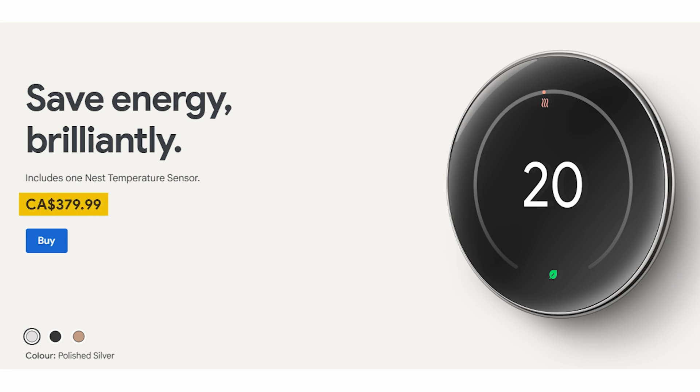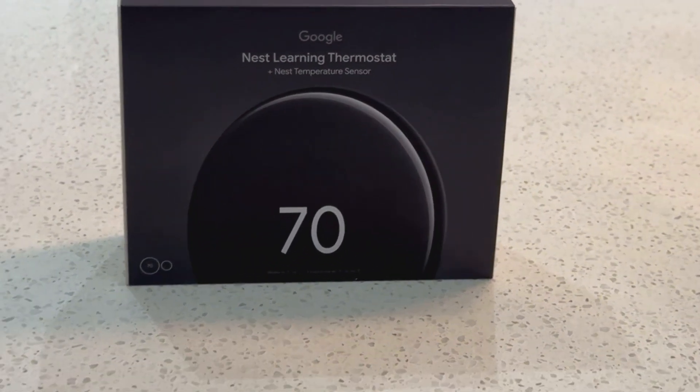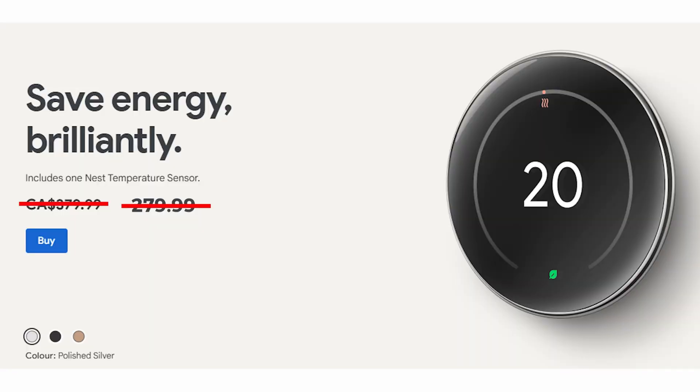The regular price for this one is $379 plus tax, which is a lot for a thermostat. I was on the fence, thinking about whether I really wanted to spend close to $500. I got an email about energy rebates for people moving to a new home — I checked and was eligible for a $100 hydro rebate. Then during boxing week there was an additional $70 off, so I got the thermostat for around $210 plus tax, compared to the original $379.